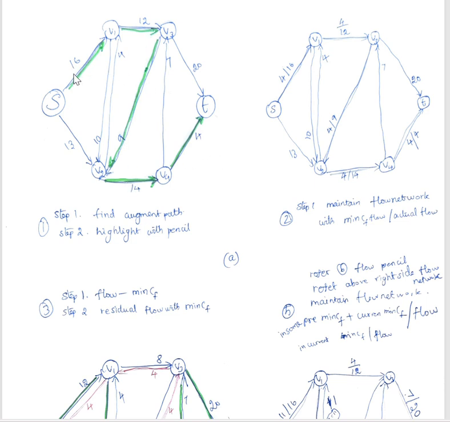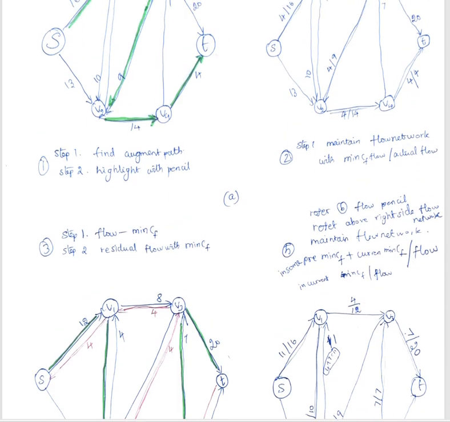So from every edge we are going to subtract the 4. Here we are representing 4 by 16: out of 16, 4 is used; 4 out of 12, 4 is used; 4 by 9, 4 by 14, 4 by 4. On the right side we maintain this. So the first step is we find the augment path, we find the minimum CF, and then on the right side we write it in these terms.